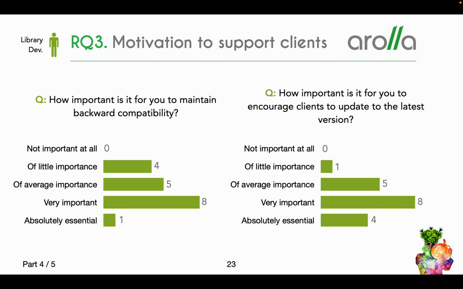We also asked to understand what motivates library developers to support their clients. So this would give us understanding of how much they want to have the tools, how much they want to have something to help them support their users. So first we asked them how important it is for them to maintain backward compatibility. And second, we asked them how important it is for them to encourage clients to update to the latest version. So as you can see, for 8 developers, it is very important. For 1, it is absolutely essential. And for 9 developers, it's either of little importance or of average importance. There were no developers who said that it is not important at all.